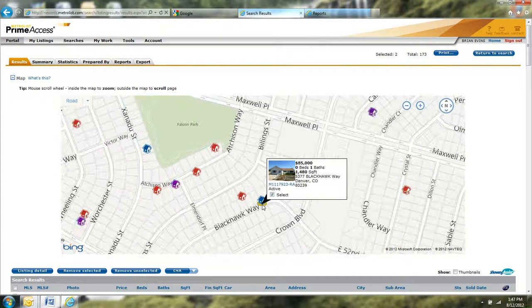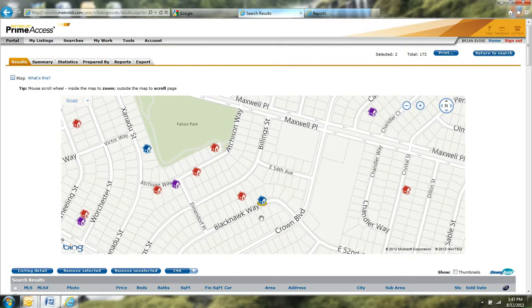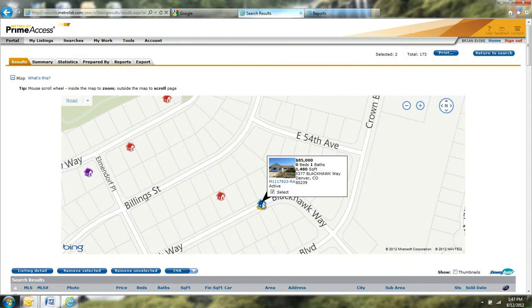And what we're looking for is whether or not it's on a busy street. Does it back or face any commercial? And when I say it's on a busy street, that means either facing a busy street or backing to a busy street. We don't want our properties near busy streets. Or they can be near it, they just can't be backing or facing a busy street. Same with commercial. And I did term that as ugly commercial, such as industrial, retail locations, things like that. If it's a school, an apartment building, those things are okay.